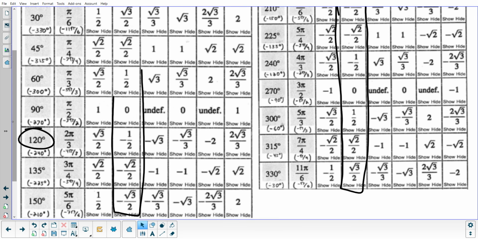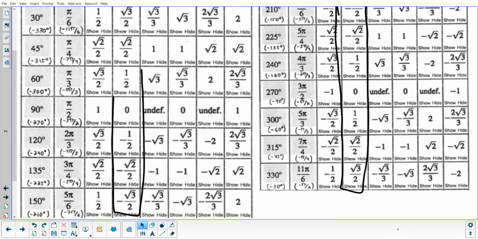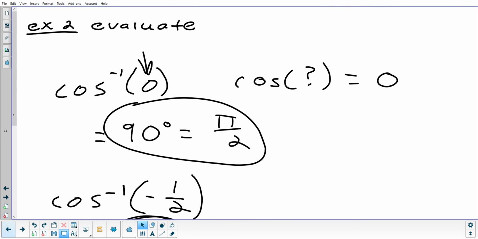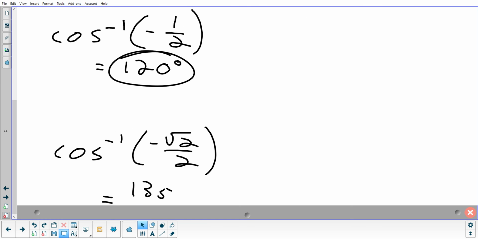Okay, I think you can see all the different options. What's the inverse cosine of negative root 2 over 2? Yeah, Gina? Okay, sorry, can you say it one more time? 135, let's check. Go down the column, still put a box around it so you can see which one it is. 135, there you go. Okay. Questions on that one?